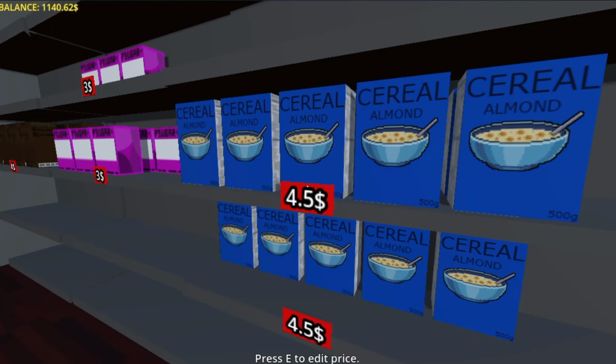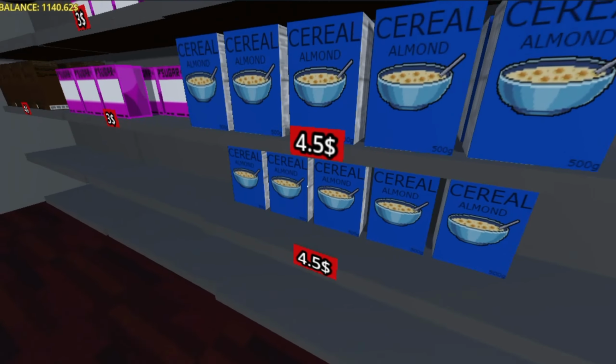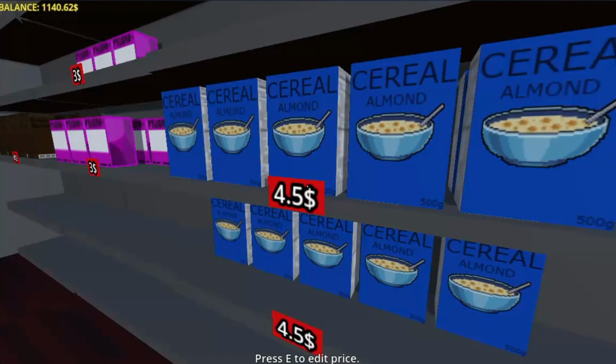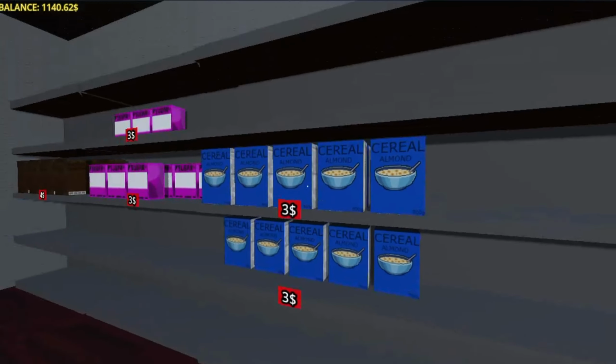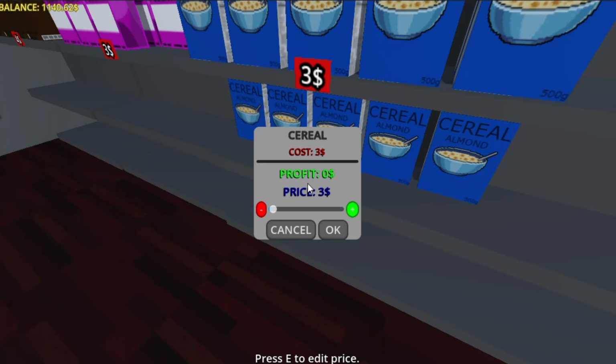And just before I continue, I want to show you one more thing. Now you can go to any shelf that has an item and click interact on the price tag to be able to change the price of the item. As you can see, the menu will show you the name of the item, the cost, the profit you're making by the current price that you set. You can use the slider to change the price to the maximum of $4.5 and the minimum of its own price, so you can't lose anything. You can press OK to proceed and cancel if you don't want to change the price anymore. And the red button on the left decreases the price by 1 cent, and of course the green one does the opposite.